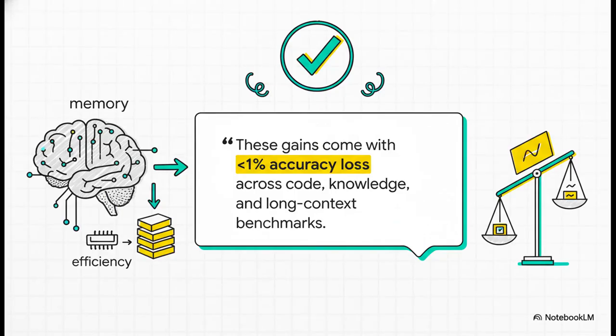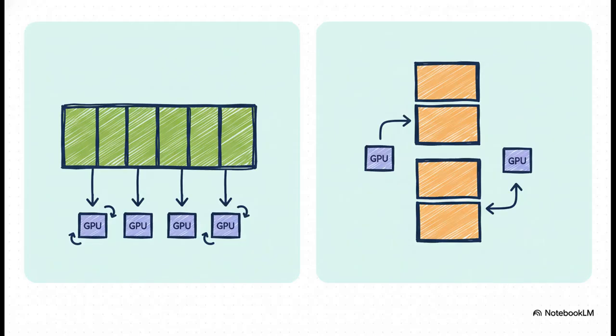Now here's the magic part. We get all this efficiency without really giving anything up. You get these huge memory savings with less than a 1% drop in the model's accuracy. For pretty much any application out there, that trade-off is a no-brainer. So what happens when your model is just an absolute monster, too big for even one GPU? Well, that's when we turn to parallelism.